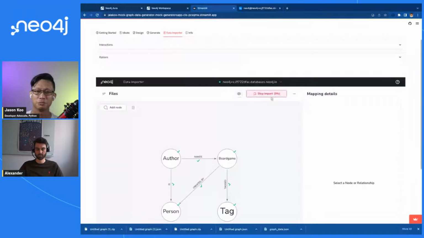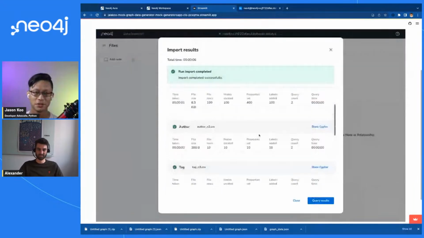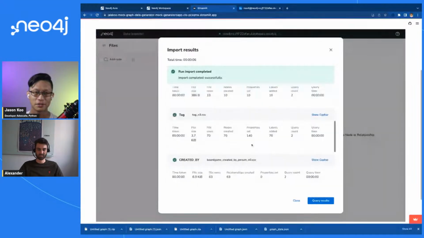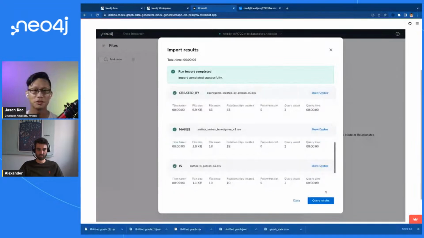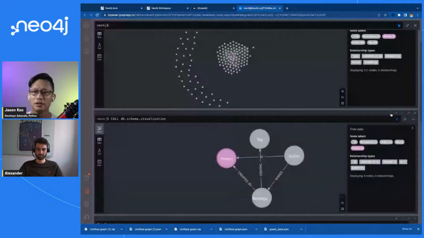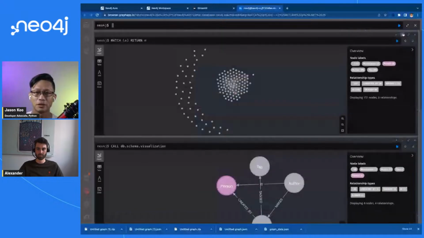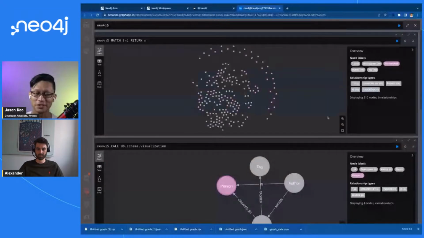Wait a few moments. Hopefully everything will be green again. Yep. Okay, so this time it created the 30 board games, the 100 people, 10 authors, 70 tags. I don't think I specified the number of tags. Okay, so all this is in here. If I run this again, it should be the same schema. Yep. And if I run this, the shape of the graph should be different. Yes. Okay, so that looks already way more realistic than what we had before.